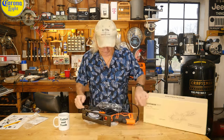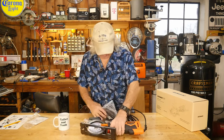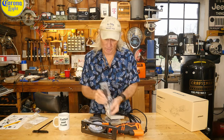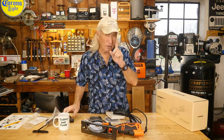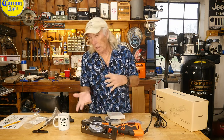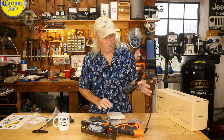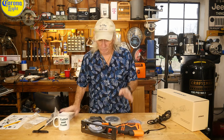There's the saw, but it also comes with a guide, which is pretty typical for most circular-type saws. It has a nice handle that hooks on the back to help you guide the saw when you're using it. The interesting part — it has a laser, which is kind of new. It's a corded model, and I prefer corded. Look at the cord they gave you — there is a lot of cord there, and we'll measure that out a little bit later.